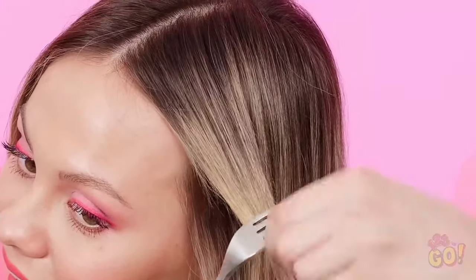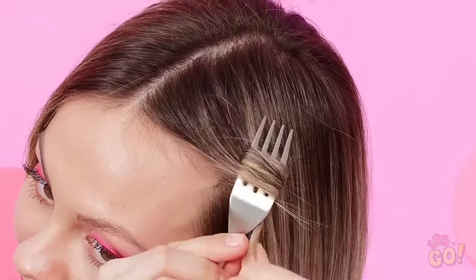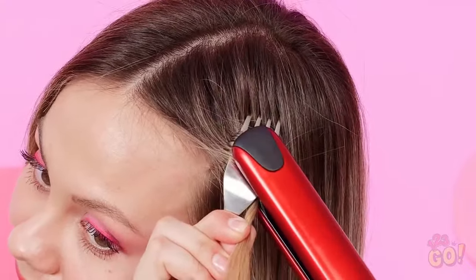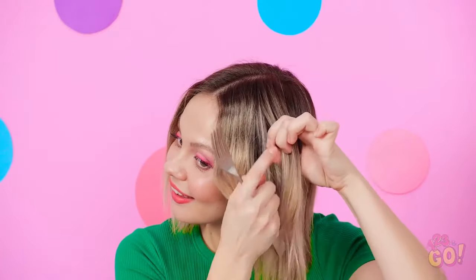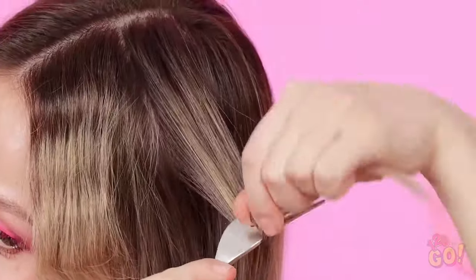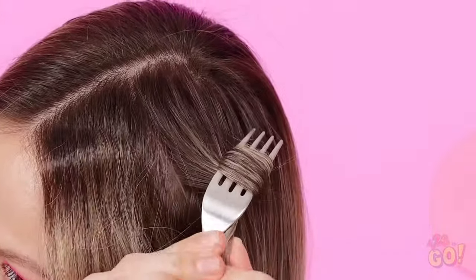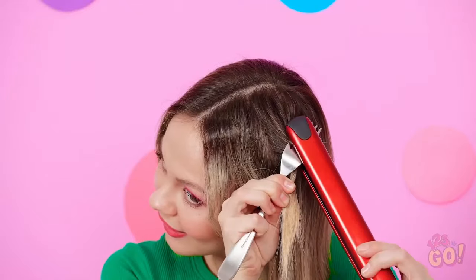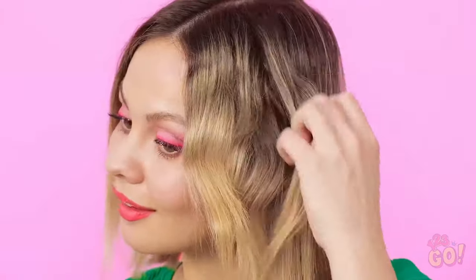Did you know a fork like this can crimp your hair? Hold it like this for a few seconds while you press it in between a straightener. Let's see it, Vicki! Now that's what I call a funky curl! Do it on a bunch of strands for a fun new hairstyle. Simply wrap it around the fork like this, all the way to the root of the strand. And just a couple of seconds later, let it go! Pretty cute, right?